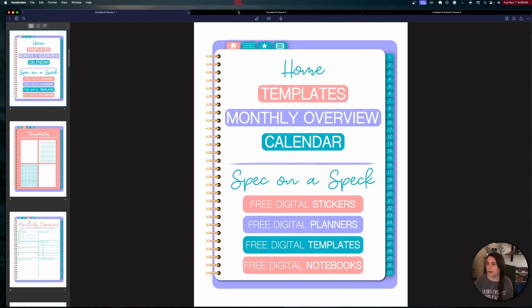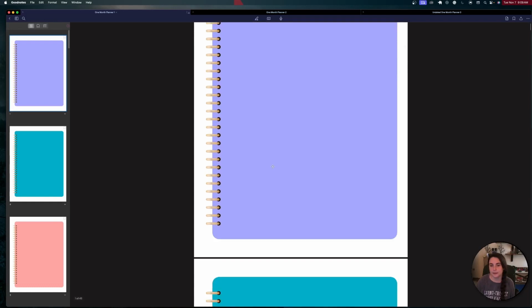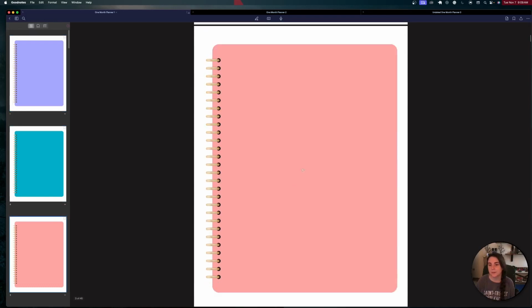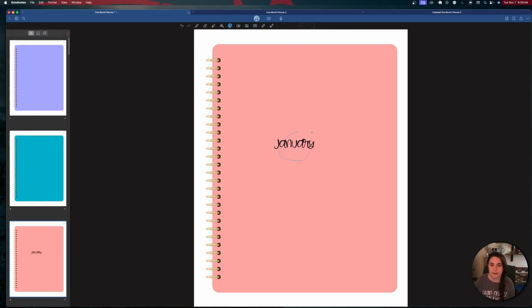So I'll show you the other 2 that I have so far. By the time you watch this video, there might be more, but right now there's 3. The last thing I forgot to show you was the 3 blank covers. And the reason that I leave these blank is so that you can add the month yourself. You can add any of my free stickers to it. Say I want to do for January, and then I can resize it. I can label it however I want to. And this kind of leaves it just open-ended so you can reuse it each month. And that way you can label it however you would like to. And then if you want, you can leave the covers over here, or you can delete the ones you don't want to use.